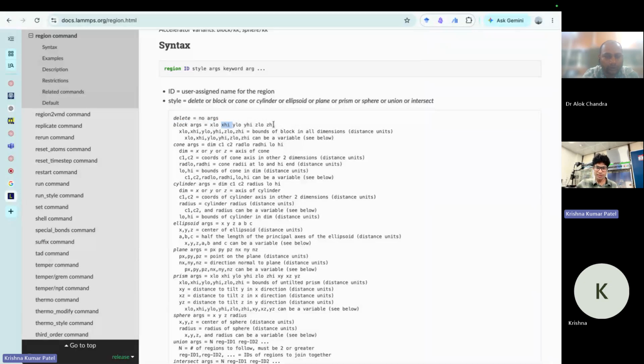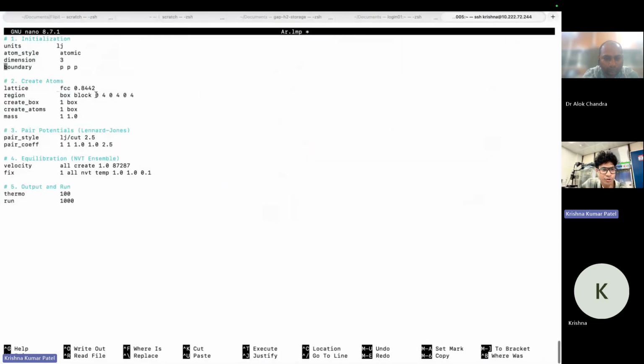Those are the numbers that you have to write after you have written block. That's what we have here: 0 to 4, this is about x; 0 to 4, this is about y; 0 to 4, this is about z.